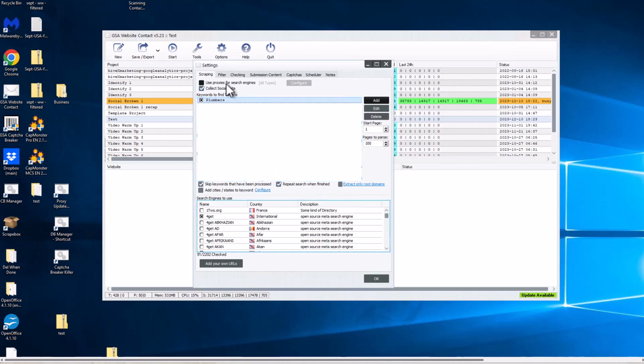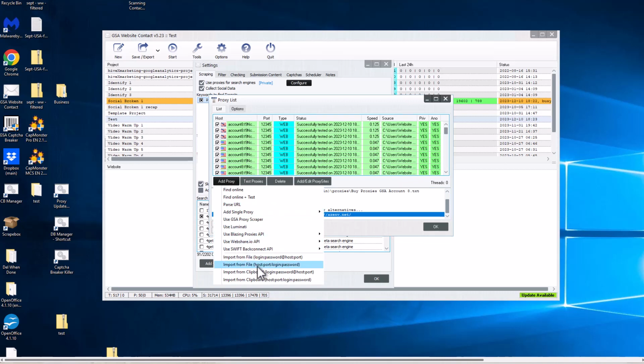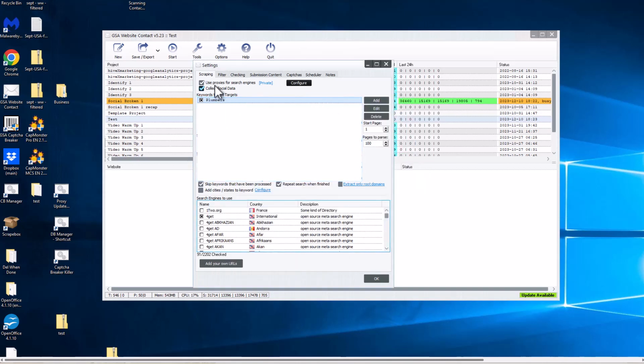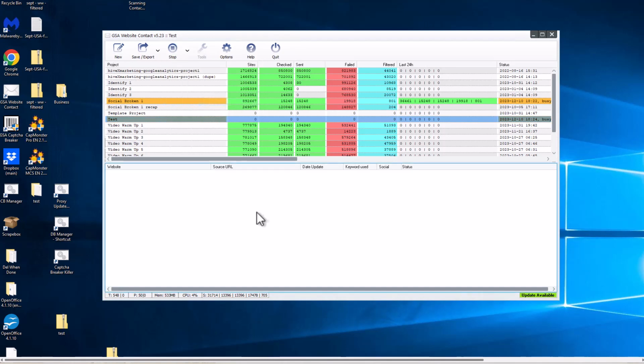And I'm going to need some proxies. I'm going to send them to private. We can configure the proxies and you can't see everything here, so don't worry about it. But all we're going to do is add proxies. You get them from the proxy provider, the links in the description. You can import them from clipboard. There's only 2 formats, so you just import one or the other. You'll know because it'll have @ symbol or not. You import them. And then it'll ask you if you want to test them. You test them, you click OK, they turn green, you click OK. Proxies are done.